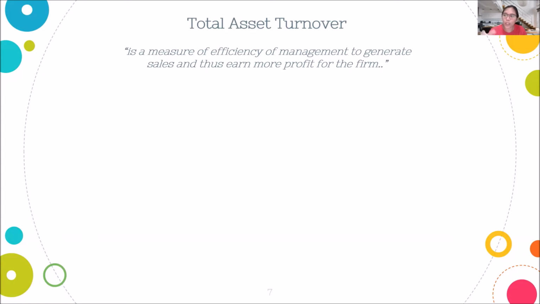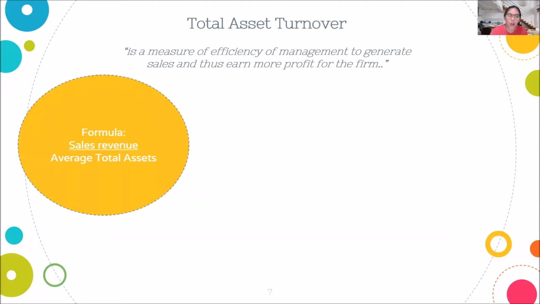whether we are efficient enough with those kinds of investment for the firm to earn more profit. So the formula will be sales revenue over the average total assets. With this formula, class, pag nakikita nyo yung average, depende yan. If there's a chance na mag-average kayo, you always use the average. Kasi sa ibang books, it's sales revenue over total assets lang. Well, for a single period, kung isang period lang yung ibinigay sa inyo sa problem, then you can make use of that. But it's good to use the average kasi mas makukuha mo yung trend niya.